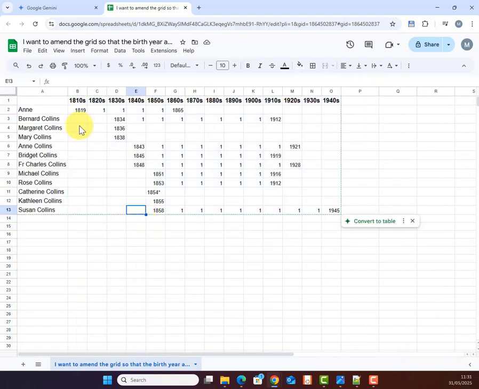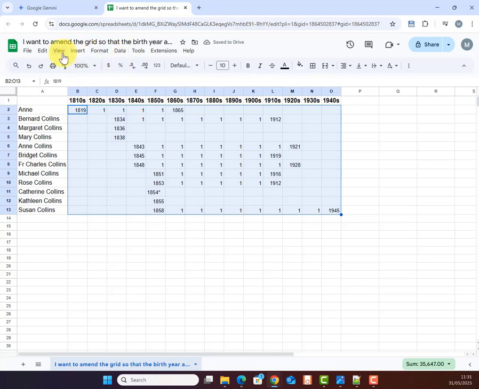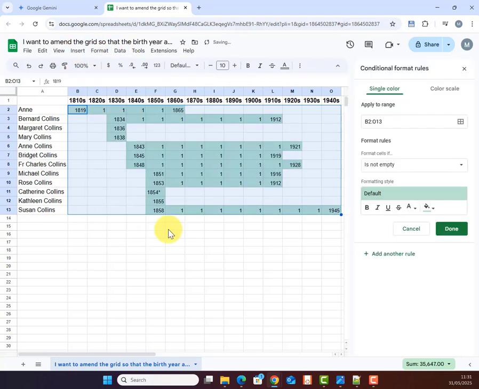Okay, so now I want to apply my formatting rules, but they will be a little different. I'm going to highlight the area to which I want to apply the formatting rules and go to Format, Conditional Formatting. And once again, the default rule is, if not empty, set to green. The first rule I'm going to apply is not to all the cells that aren't empty, it's to the cells that are set to 1.